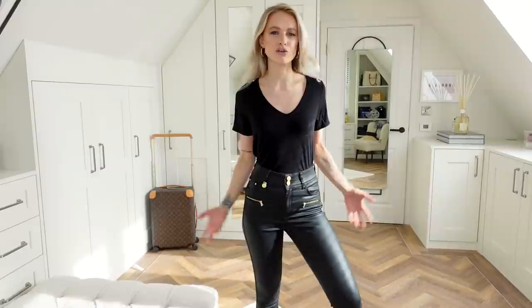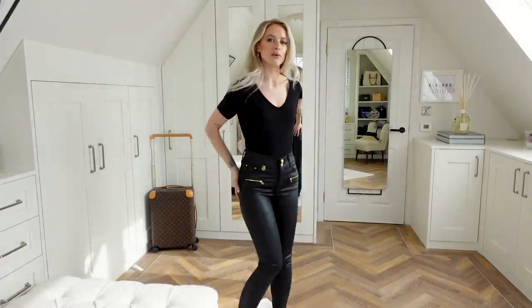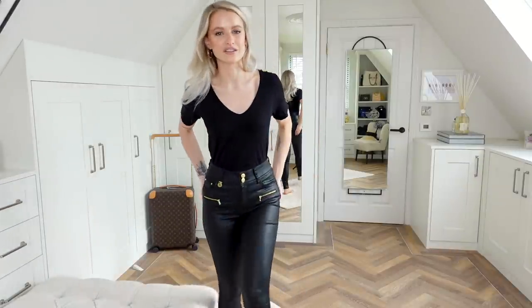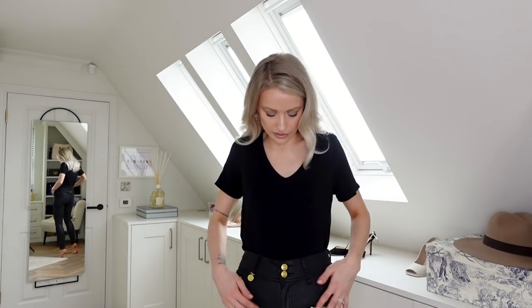I could have just gone with a standard cotton black jean here, however I've instead gone for this more wet look, leather-look style of jean. I hope you can see the way it's shining in the light — this just adds a little extra over the standard black jean. Next time you look at some black jeans, why not go for something with a slightly different texture or finish on them? Similarly, if you just like to wear black tops and black jumpers, why not look for one that does have some little details to break up the colour a little bit. This top has bespoke buttons — it just adds something extra, something to look at, an extra design detail. Same with the jeans — lots of little bits of gold going on here to break up the block colour.